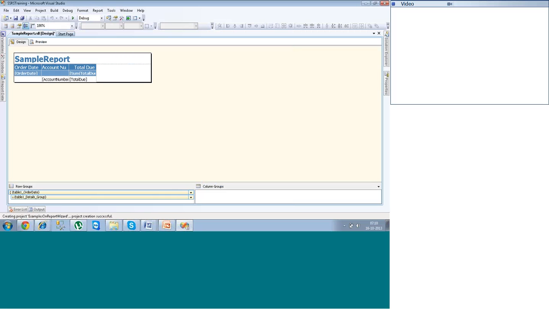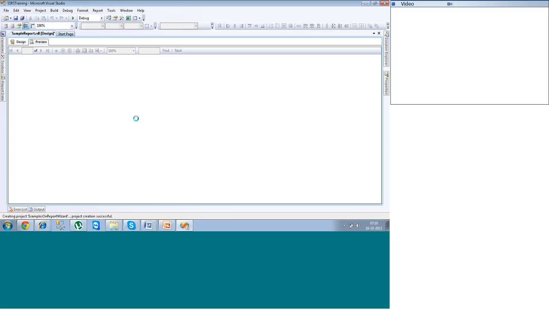So the report is sampled. If you go to the examples and the report wizard, based on the report wizard, we have selected this category, then it will come to here. Sample report. So this is our report. If you want to preview our report, we display it like this.